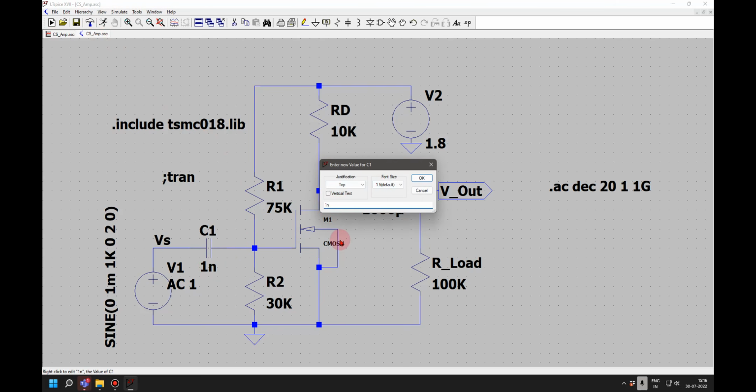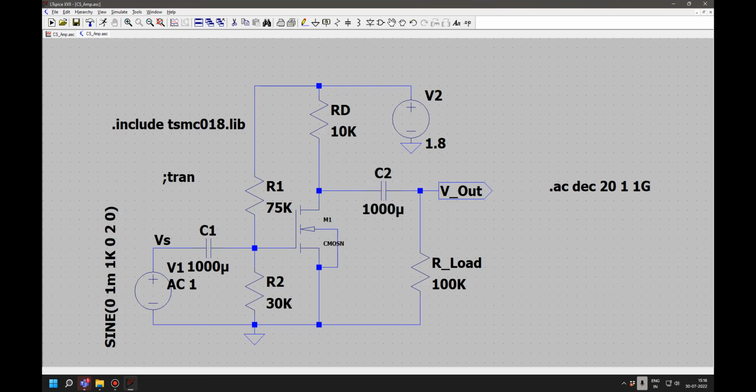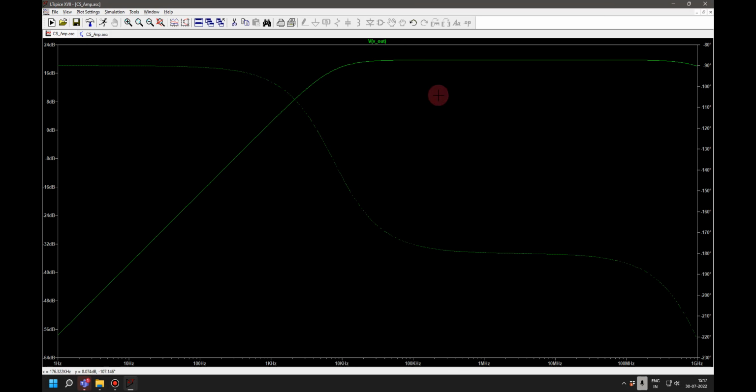Sir, can you explain? Yeah, tell me. So, I don't get this capacitance, is it? I told this RC value is a high pass filter. This has to be large enough to allow our desired frequencies. If you keep this capacitance low, it is going to attenuate the low signals. So it's a high pass filter, so definitely it will attenuate the low frequency. So if I have to move this towards the left, I have to use higher capacitance, that's all. So the value of the capacitance should be decided accordingly.